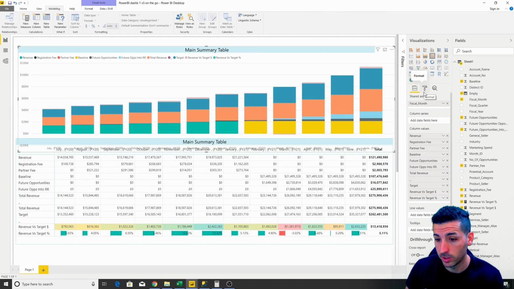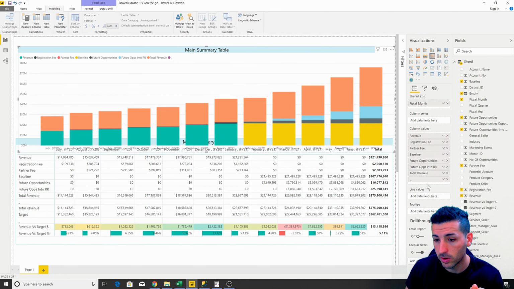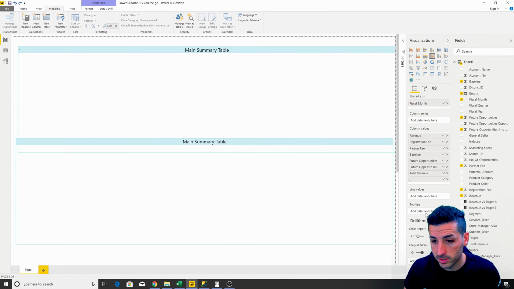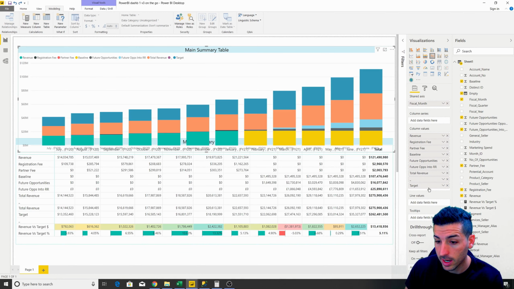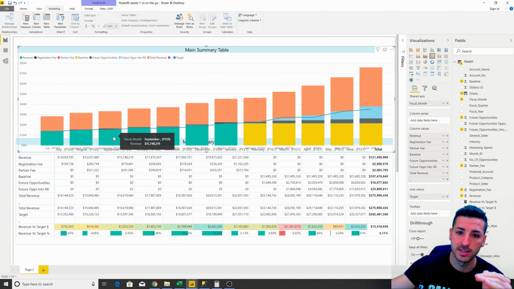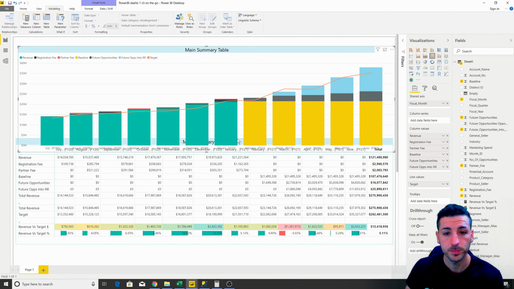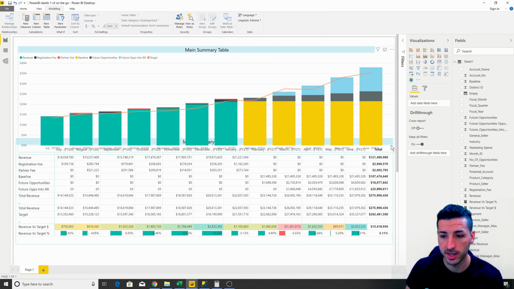The next thing I want to do is to remove the revenue versus target percentage, the totals, the target. Oh, actually, I do need the target. I need to undo, so Control Z. So it brings the targets back. I want to move the targets into lines because always when you have targets, it's better to have it as a line just to see if you're hitting the target. I also want to remove the empty column and the total revenue.